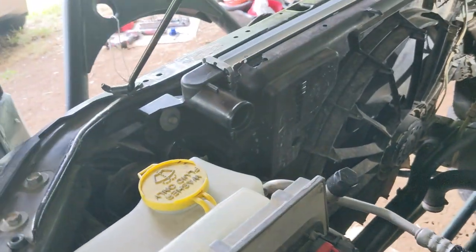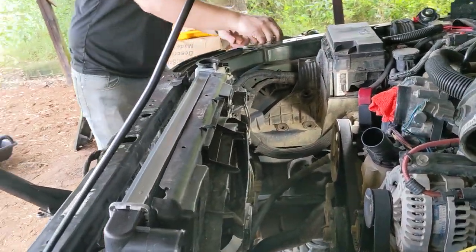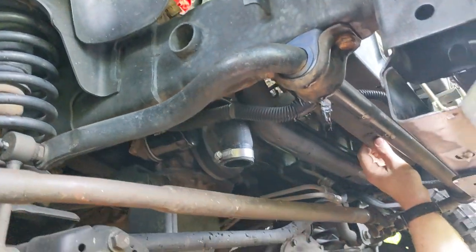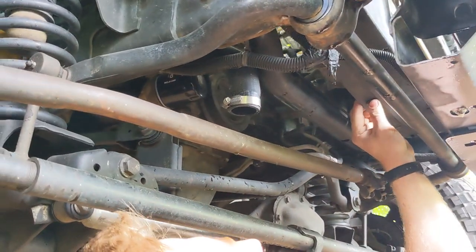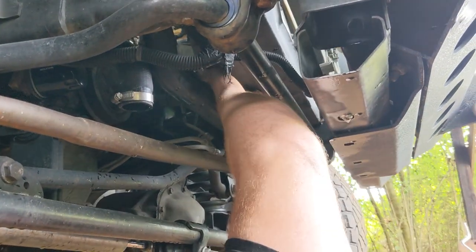We are there. And the three clips on the bottom side, can't forget about those. Just those Christmas tree stock clips. One. Two.